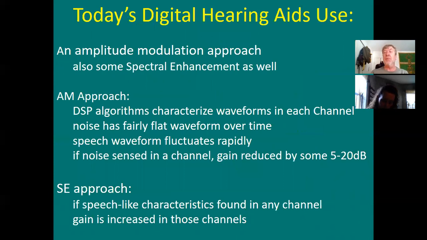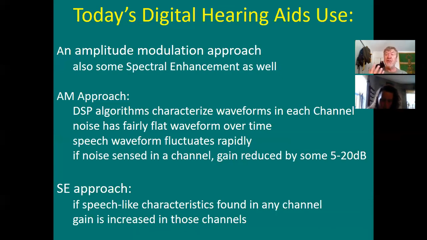An amplitude modulation approach, AM. Think of AM radio, amplitude modulation. And read with me on this slide. AM approach, digital signal processing algorithms characterize the waveforms in each channel. Noise has a fairly flat waveform over time. Think of a fan or an air conditioner. The intensity is the same over time. However, speech, the waveform fluctuates rapidly.